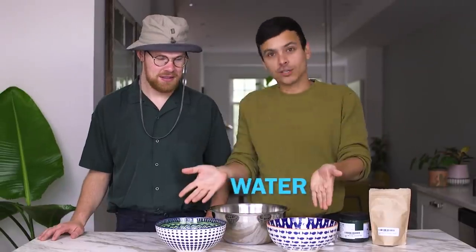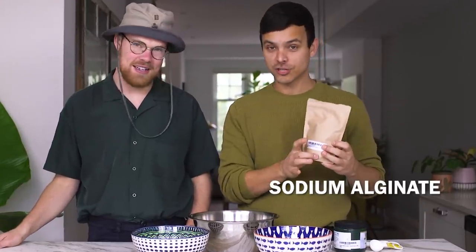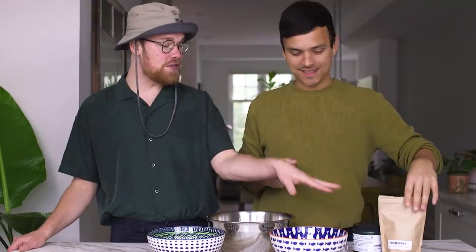You can easily join along with us. All you'll really need is water, which we have in three different bowls here. And then we have something called sodium alginate, which is actually a byproduct of seaweed. The other ingredient is calcium lactate, and both of these substances are edible and food grade. We want one gram of sodium alginate mixed into one cup of the drinking water.